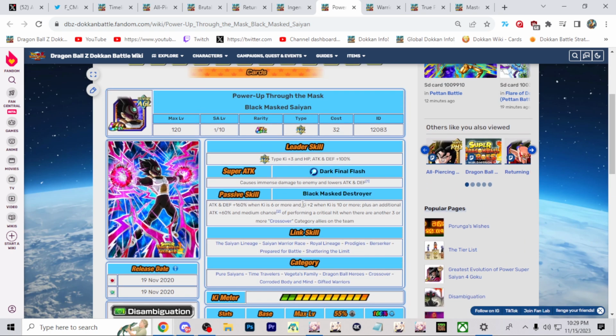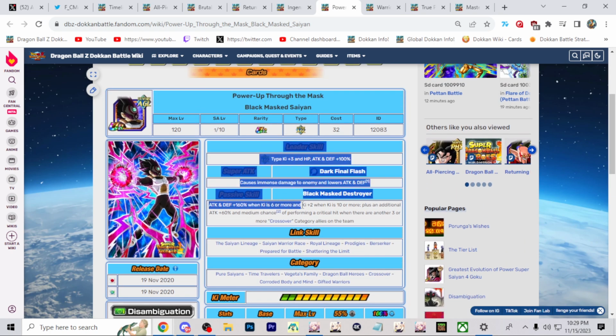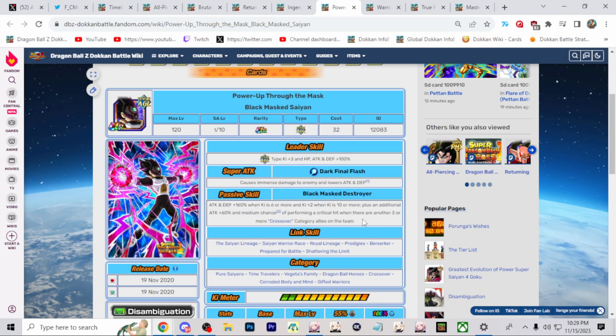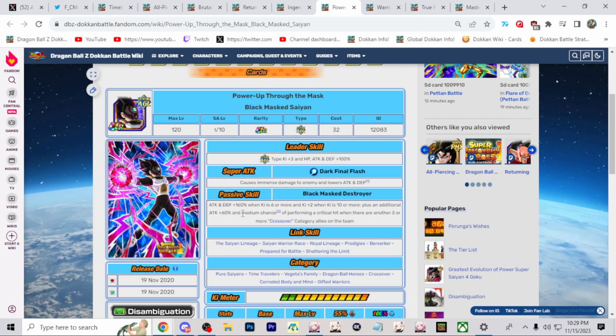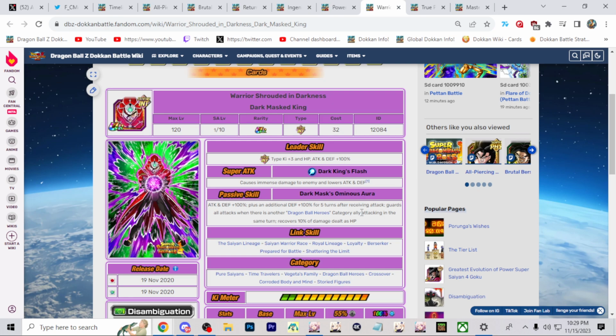Black Mask Saiyan, again, he gets all the stats when he supers. So I can't really say for sure how good he's going to be, but he could potentially be interesting. I could see him as a stacking longer event unit. That could work out for him. Like a stacking unit, I could see that work out for this guy. And then maybe give him some additionals. This unit could also be really good.